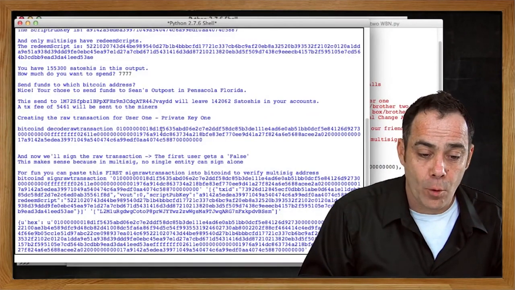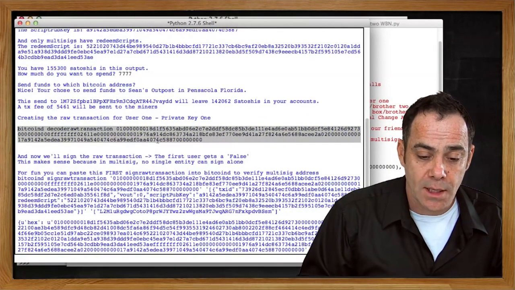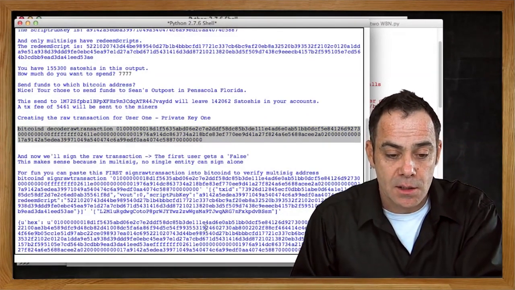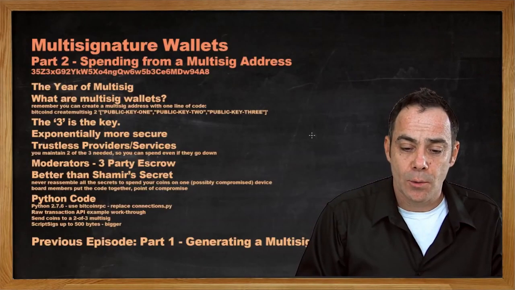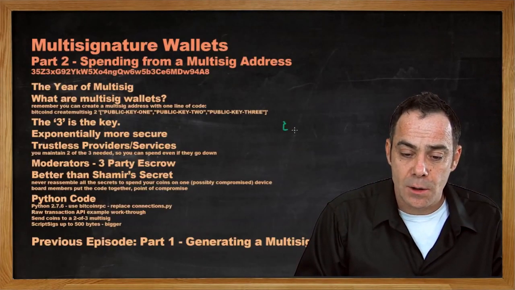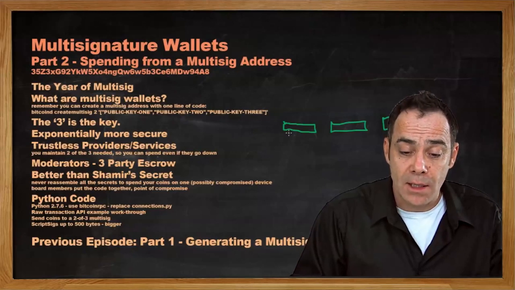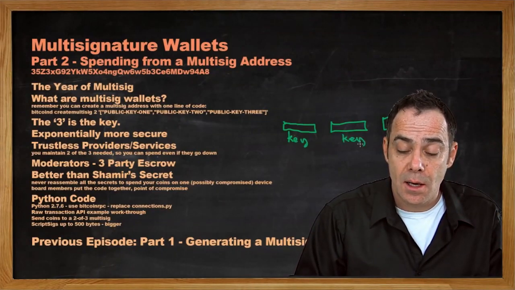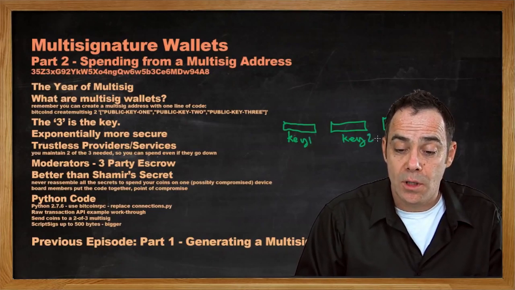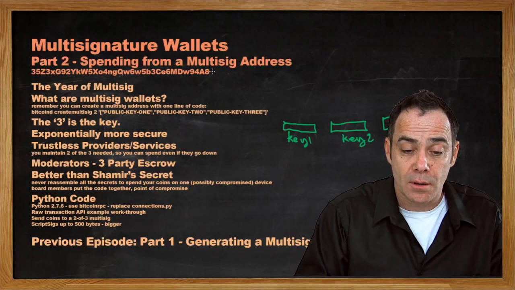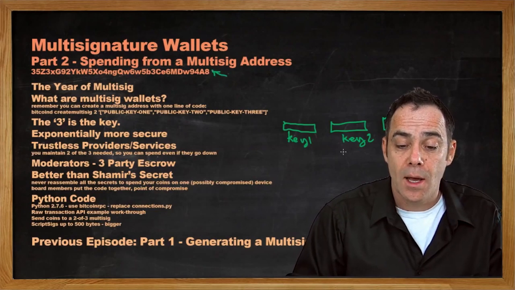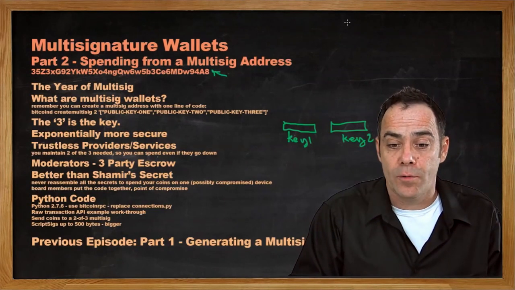So before we move forward with this raw transaction, which we'll take a look at in a second, let's just take a step back and see what we're actually going to be doing. Remember, we've created a situation where we've got 3 private keys that are working together in one multi-sig address or one multi-sig wallet. Okay, so there's key 1, key 2, key 3, and we're using, in this case, this particular one. And say we're sending a transaction to overstock.com.